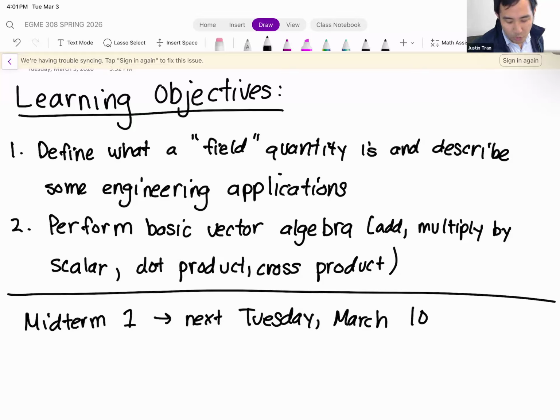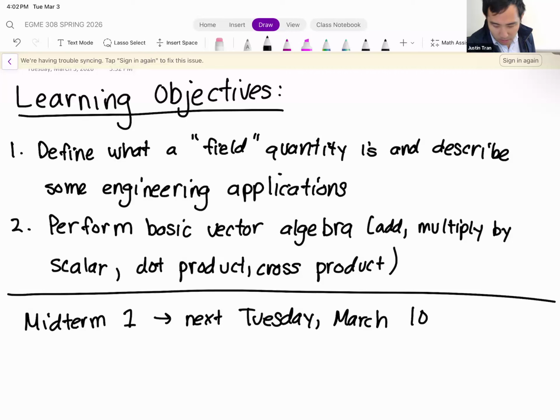Okay. So today, originally this lecture was supposed to be just the lecture before the midterm, so it's kind of chill in nature. A lot of today is hopefully going to be very much review for you guys. We're just going to review very basic vector algebra, things like adding vectors together, multiplying by a scalar, dot product, cross product, all things that you hopefully have seen many times in your mathematical careers. But it's good to review them and talk about them at least in the context of what we're ultimately going to be talking about, which is vector calculus stuff. So things like gradient, divergence theorem, Green's theorem, things like that.